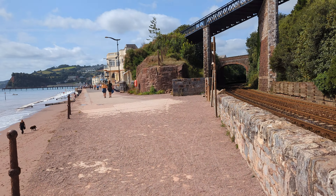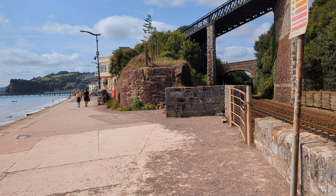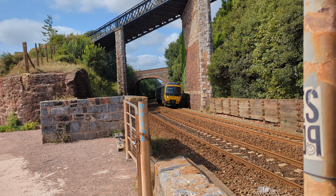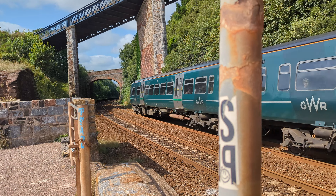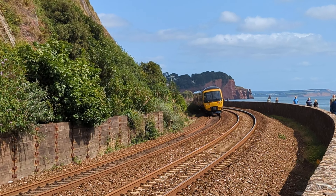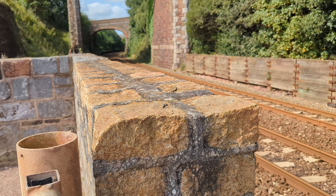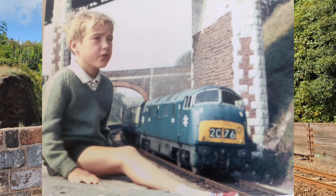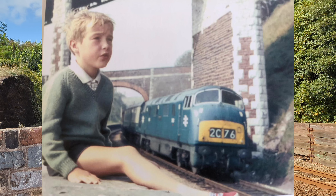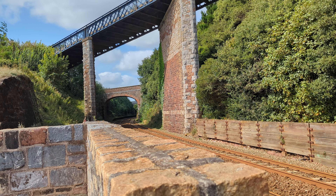We've had three pictures from Mark so far but you haven't seen Mark yet — we haven't been introduced. So I'm going to film this train and then line up and show you a picture of Mark just by the skewed bridge. And here he is, sat roughly here on this little bit of wall in the early 60s — here's Mark. What a lovely picture. As usual I'm not going to try and identify the train — I'll leave that up to the experts, i.e. you lot. Anyway, that's Mark — got a few more of his pictures to come in upcoming videos.